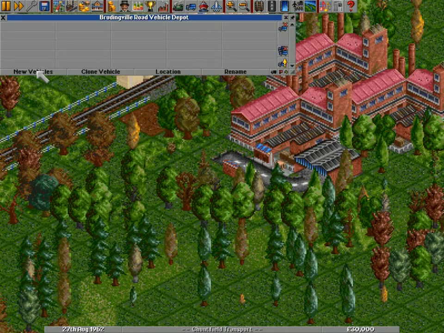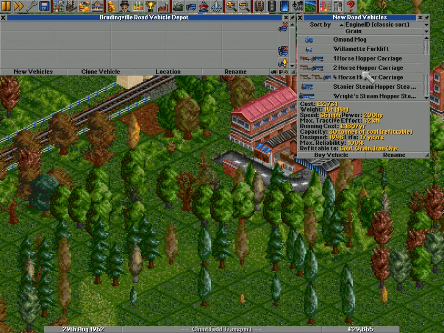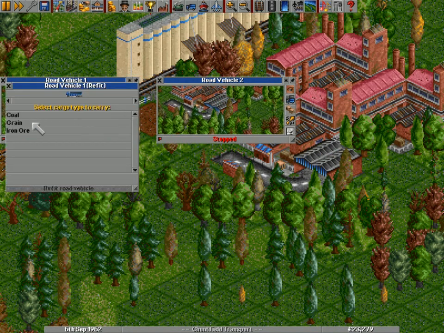Our company's starting to get a little bit more established now. And this is the 1960s, so there are plenty of vehicles available for transporting materials. Of course, we want to transport as much as we can, so we're going to go with one of the newer vehicles here, the Access Regal. We'll go with two to start with.